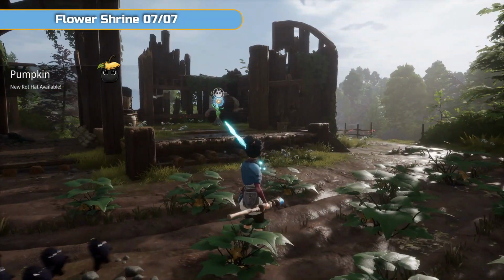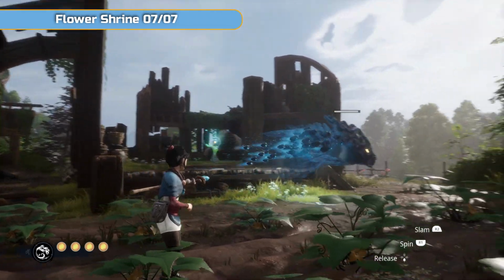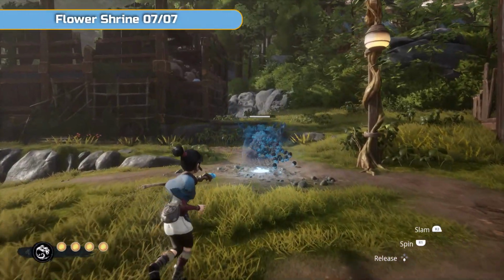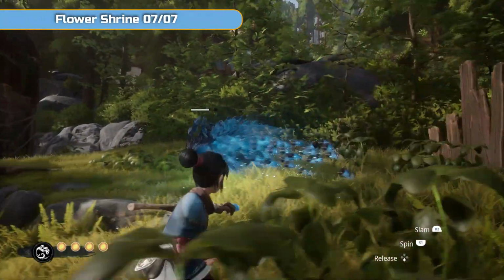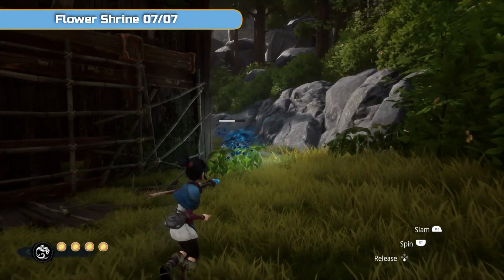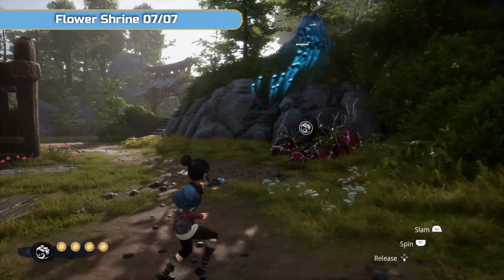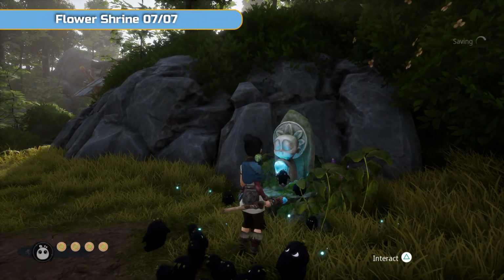And now we'll get the tear again and go and do the final flower shrine, which is up here. So again, you're still making your way towards Village Heart at this point. There will be enemies in this building, so maybe clear them out if you've not done this area before, or you could just do it anyway and ignore the enemies. So that's all of the flower shrines done for this area.